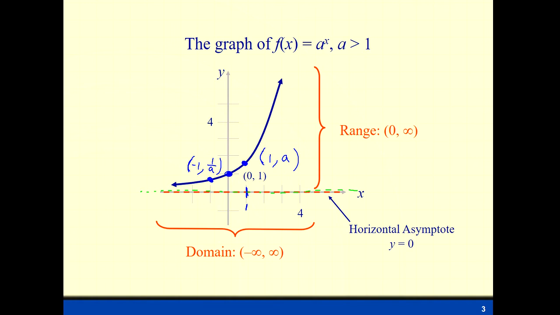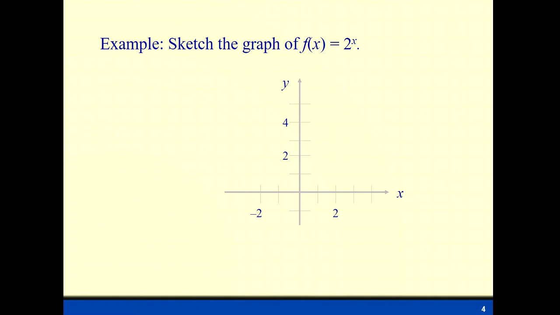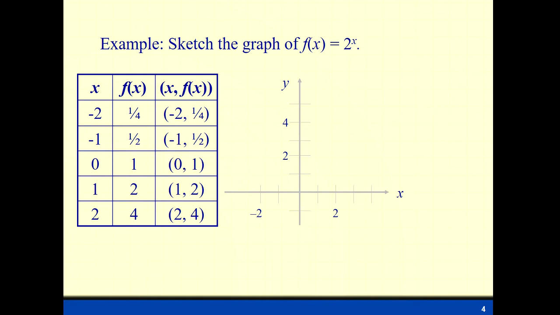So for example, if I'm looking at, say, 2 to the x, let's look at a chart. When I plug in -2 for x into my exponential, that's 2 to the -2 power. And we talked about this the other day. That negative power takes the reciprocal, and the 2 is going to square it. So when I take 2 and I take the reciprocal, I get 1/2, and 1/2 squared is 1/4. So that is my y value, (-2, 1/4).